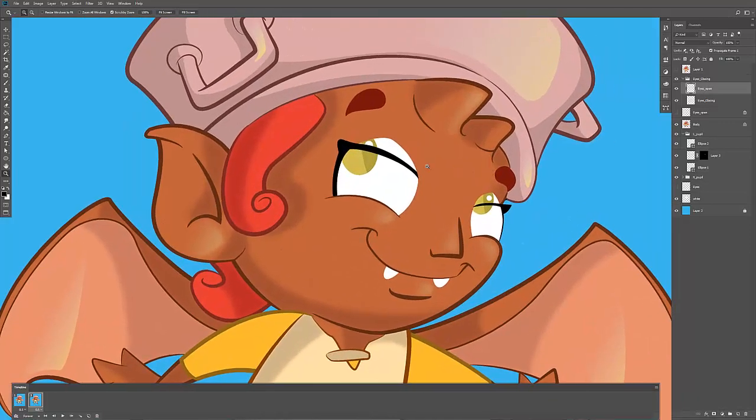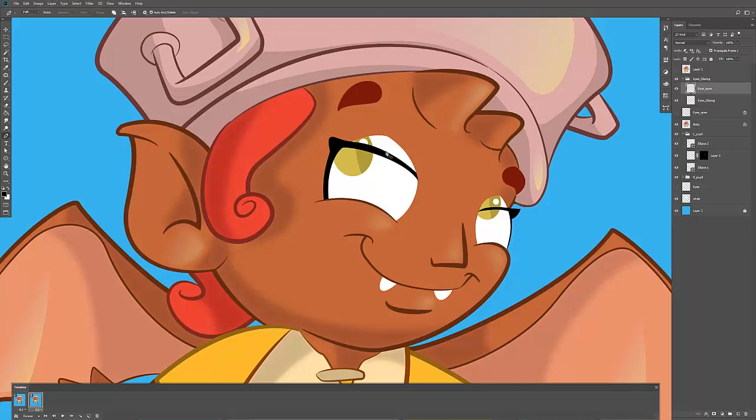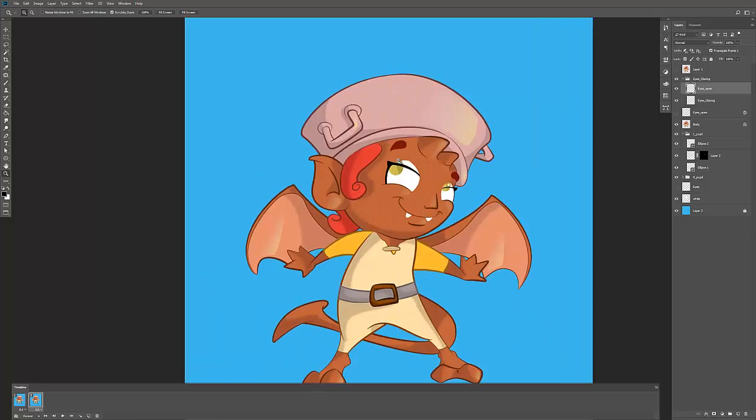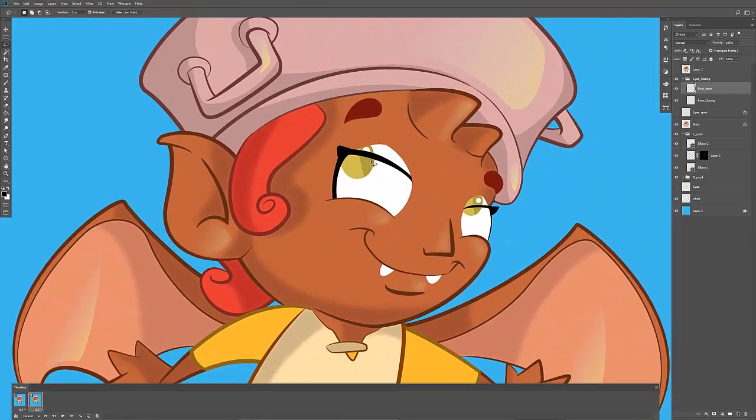Okay, and what we're gonna do is create with the lasso tool. Oh wait, let me just select everything. Okay, with the lasso tool, which is L on the keyboard, or you can select it here, we're gonna do a quick selection here. We're gonna do the same thing around here. It's okay, you can erase it afterward. And then we're gonna put that layer underneath this layer. We're gonna select this color and paste it. So that is almost working.